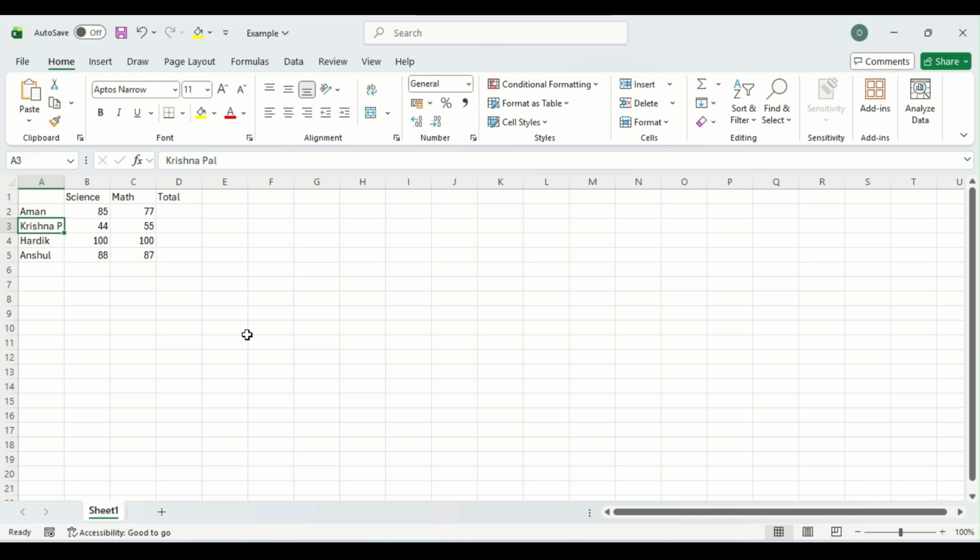Now, before we start entering data, let's explore Excel's user interface, or simply the layout of the screen. At the very top, you will find the title bar, which displays your file name, autosave, undo, and redo options. Just below that are command tabs, also called ribbons. These tabs contain all of Excel's commands organized by function, and understanding them is key to mastering Excel.